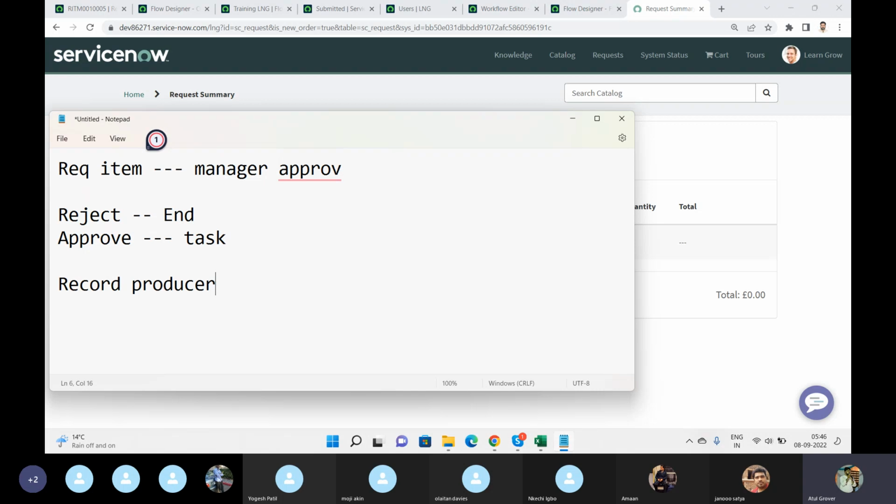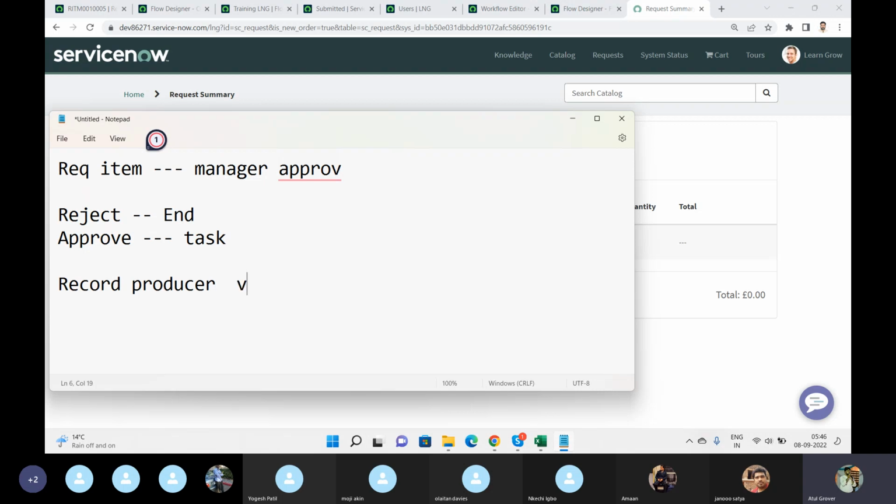In ServiceNow terms, when you create an incident from the service portal, then we are using the record producer. It is a very common question asked in interviews.